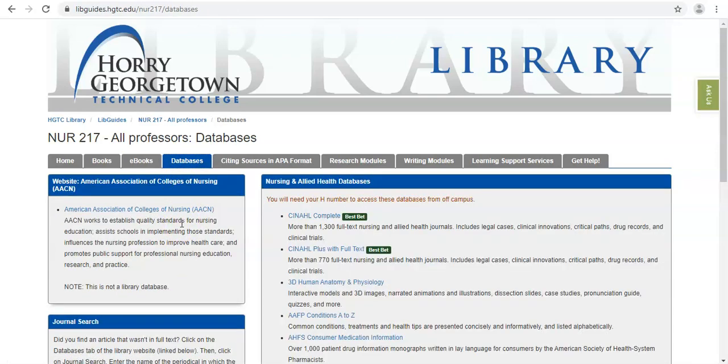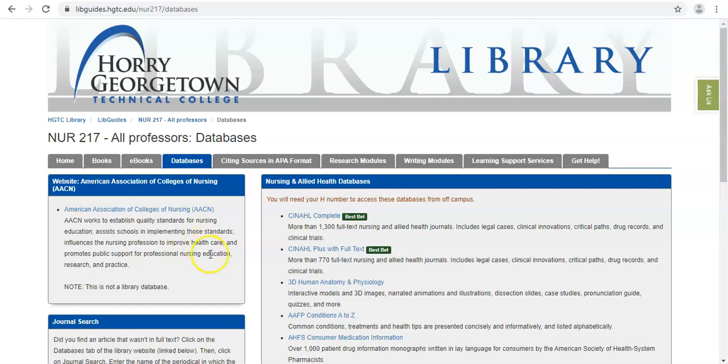And let's talk a little bit about what you'll find on the Databases tab, as well as what you need for this particular assignment. You do need 2 peer-reviewed journal articles, and your assignment suggests 2 different databases that you can use, CINAHL or Medline, and you will see those today. You need one from the AACN website, which is listed on the left side of this Databases tab, and one from the IOM Future of Nursing report. Your sources must be cited in APA style, they must be from the last 5 years, and they must be scholarly peer-reviewed journal articles.